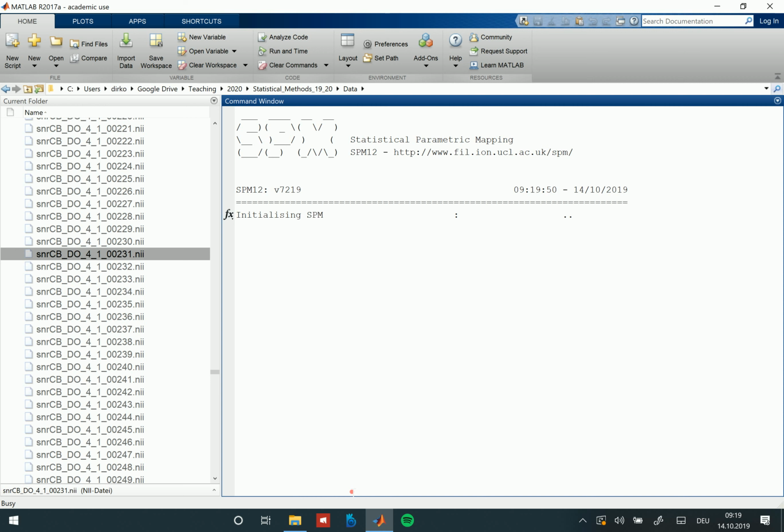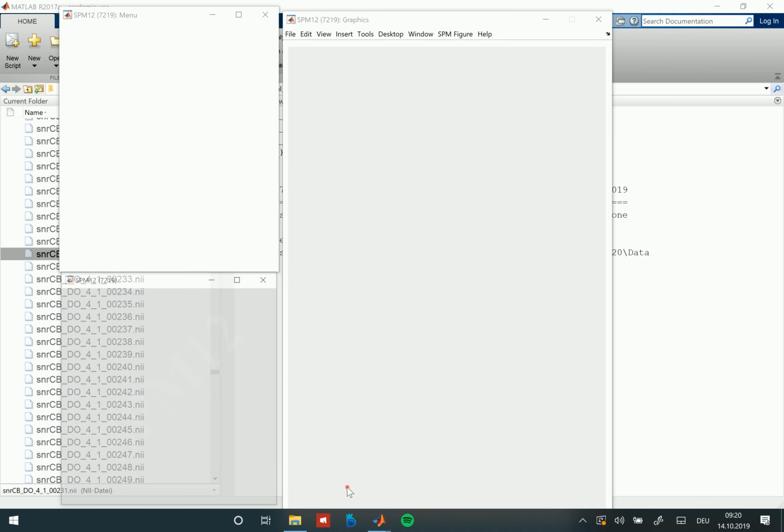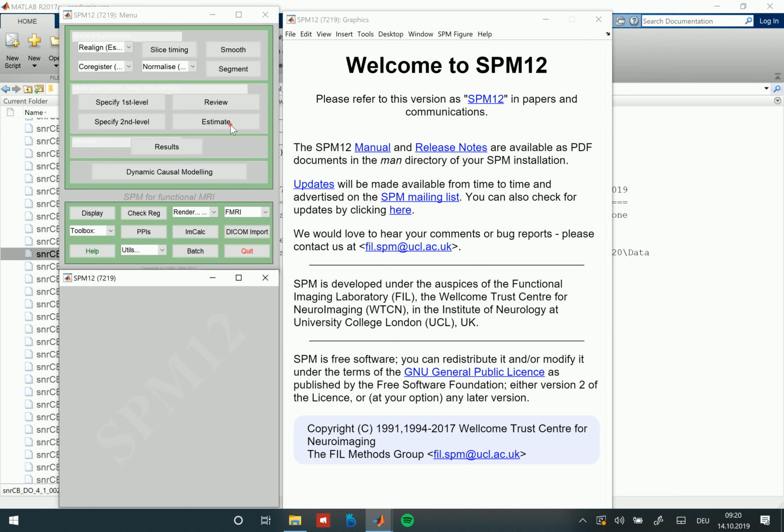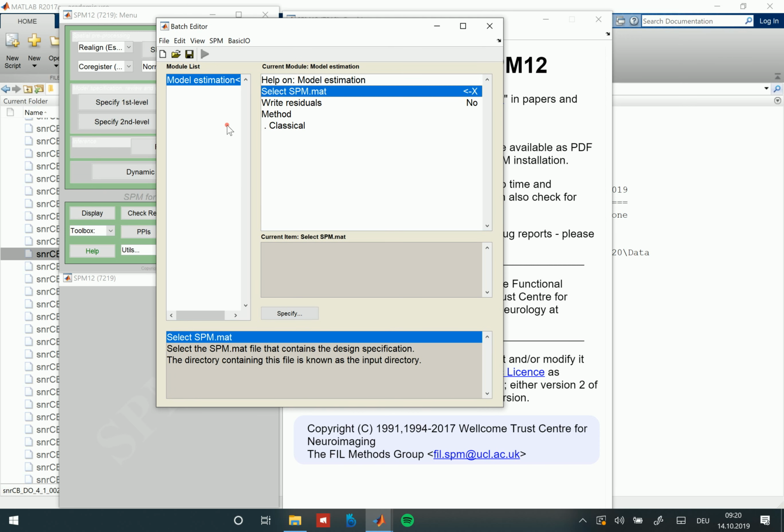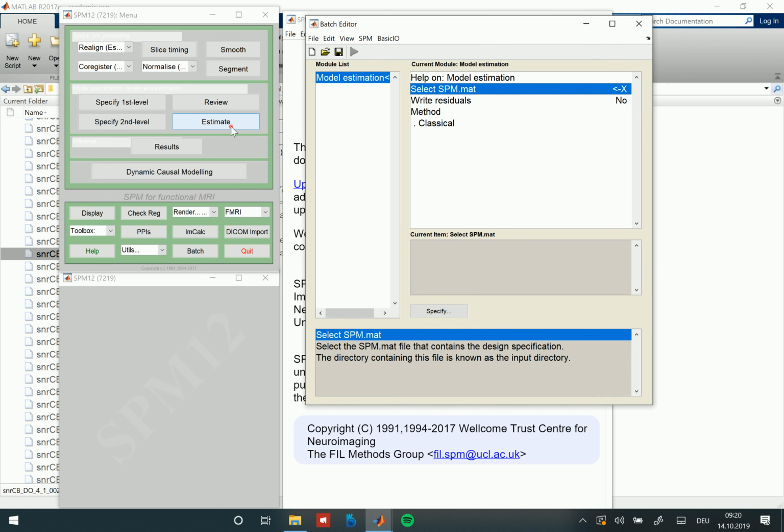And this is what we will do once SPM comes up again. So you don't have to close SPM in between, I just do it so that I don't get any problems. So to estimate this model, there's a button called Estimate.